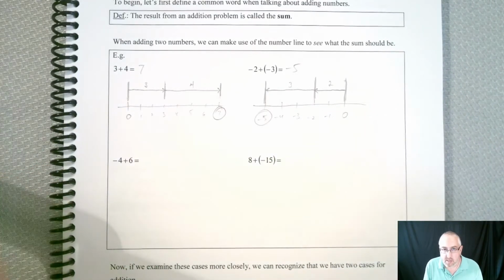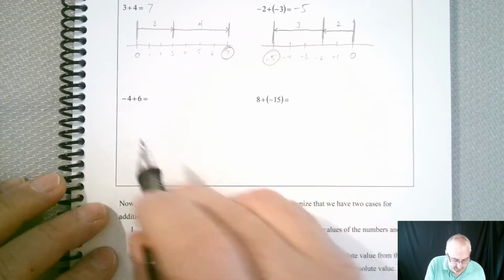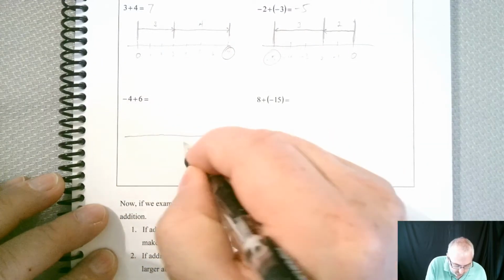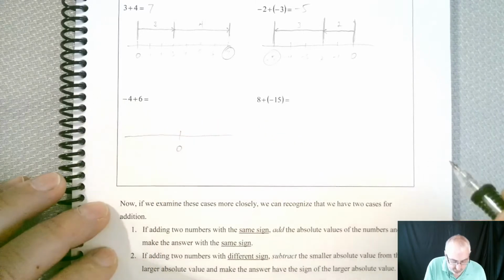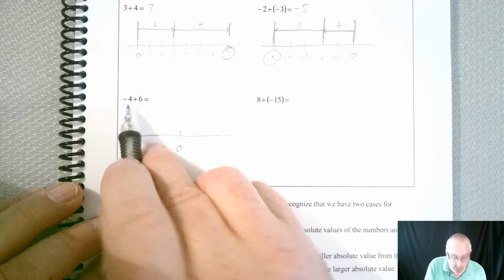All right, so that's a couple of scenarios that are similar because they're going the same direction. But what about when we mix it up a little bit? What does that look like? Well, we can still do the same thing. Remember, we always want to start at 0. Now, because we're going a couple of different directions, I'm going to put 0 in the middle. The first thing they want you to do is go to the left 4 units.